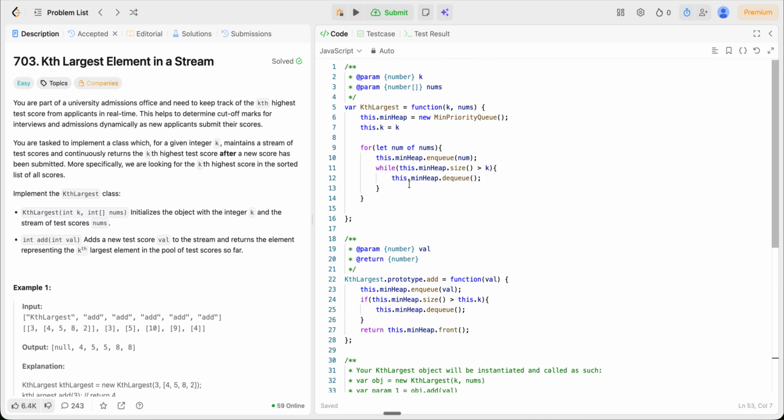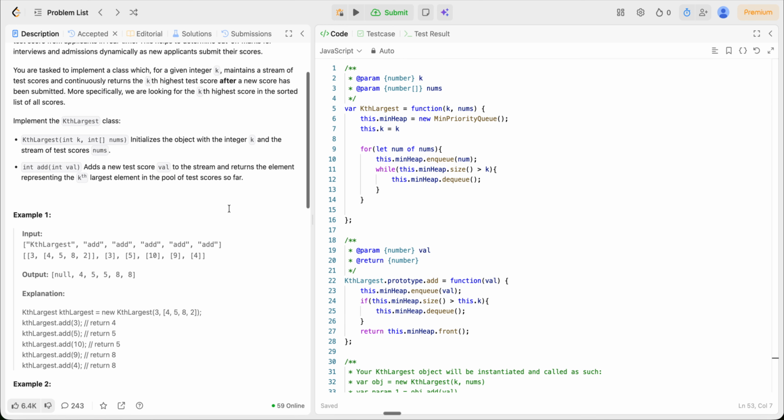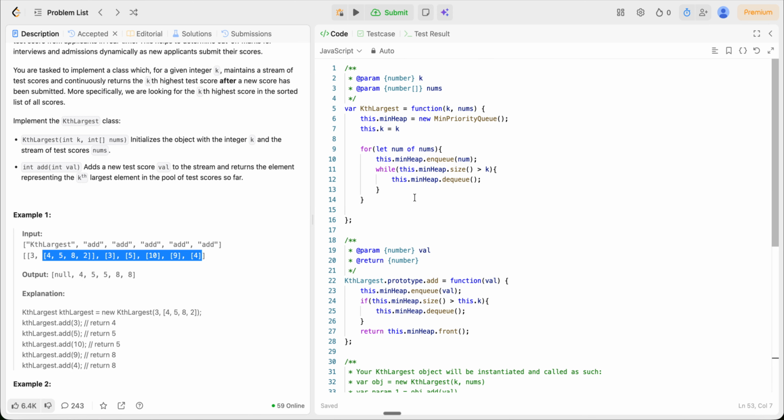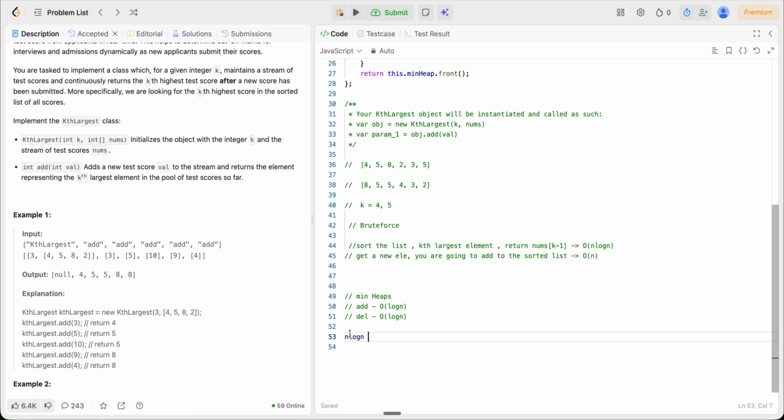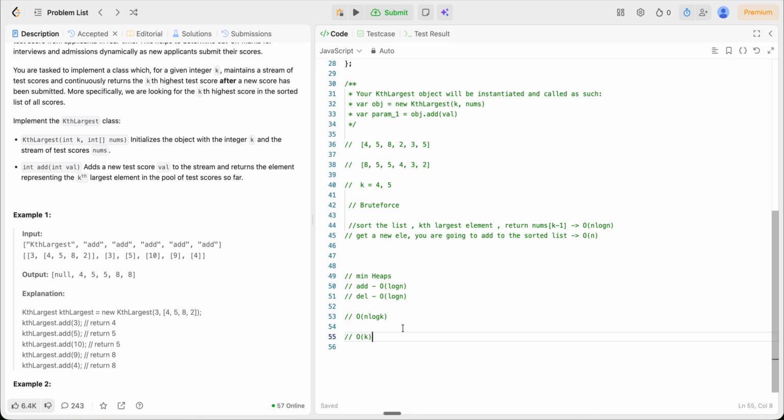Across the entire process, either we are inserting an element or deleting it, and each takes log n time, but our heap size is k, so it will take log k time. So our solution will be big O of n log k, and the space is k because we have a heap of size k. We are not using more than that. So this is the time and space complexity of this solution.